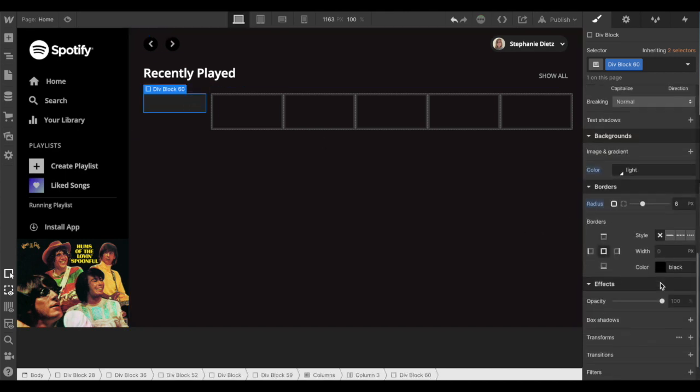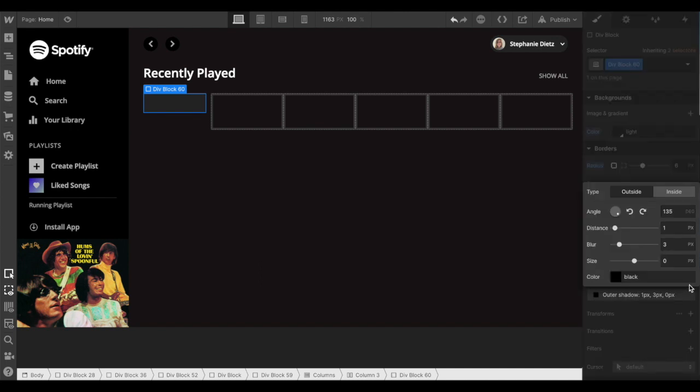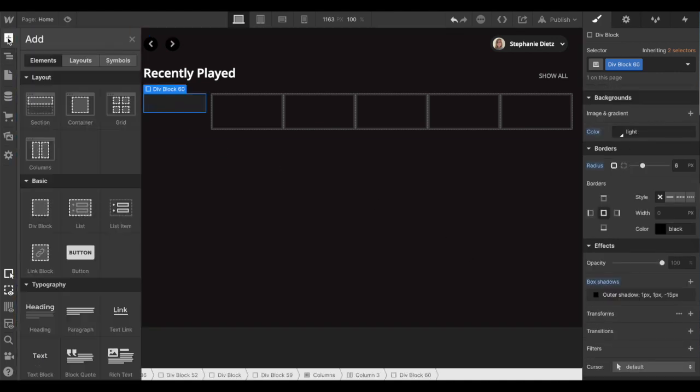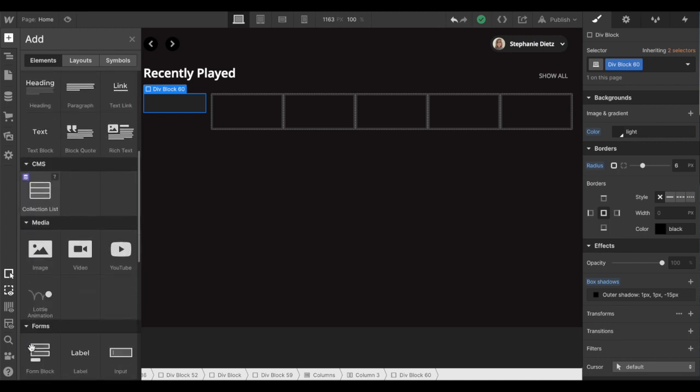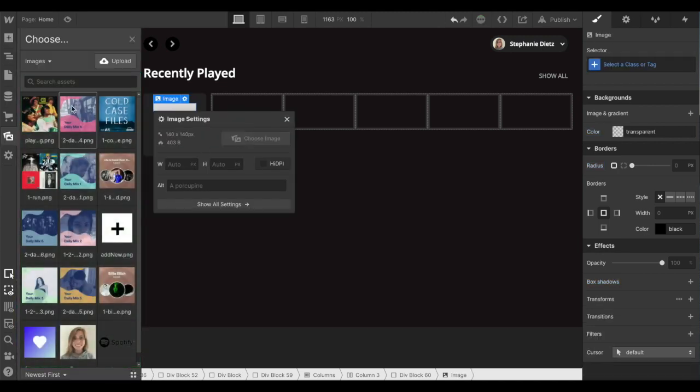Let's give it a box shadow. Maybe a little smaller. Not too drastic. All right. Now we can add our image. So to this div, we're going to add an image. And the first one, let's say this.